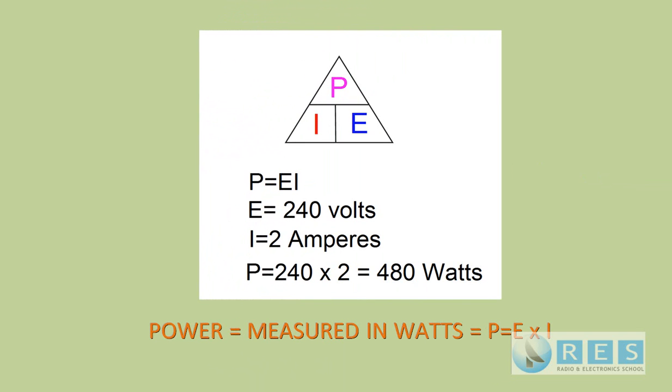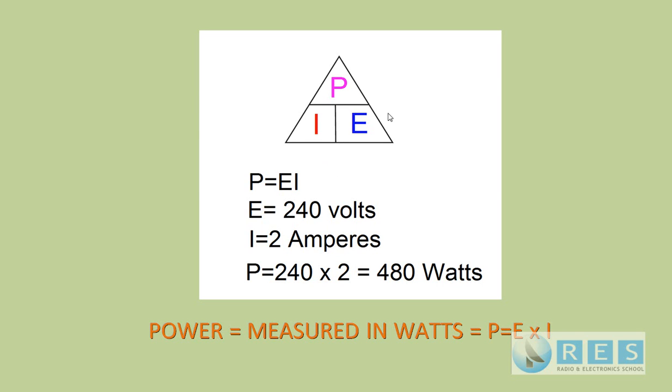There is one other calculation you may have to do, and that's the calculation of power, P. Now, we're all used to power. If you go and buy a light bulb, you buy a certain wattage. You buy a 30 watt bulb or a 5 watt bulb or a 100 watt bulb. And that is just a measure of the heat and light output of the bulb. And it's very easy to calculate the amount of heat or light being dissipated in a circuit by multiplying the current and voltage in that part of the circuit together. So I put the power equation in a triangle again for you.